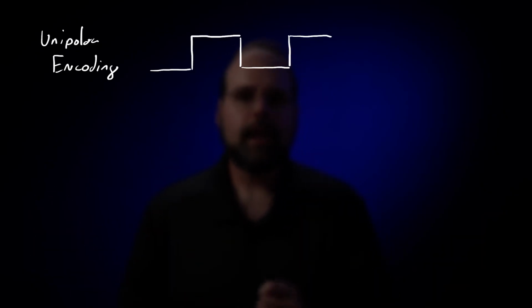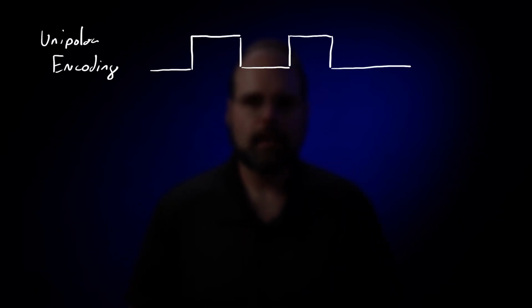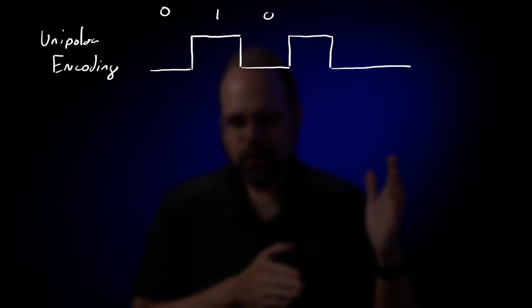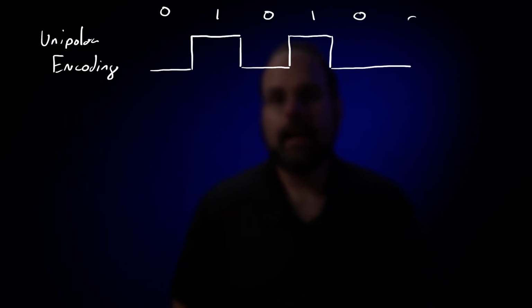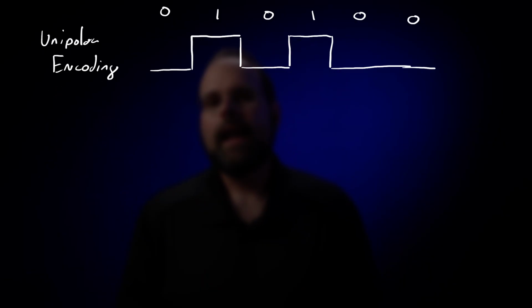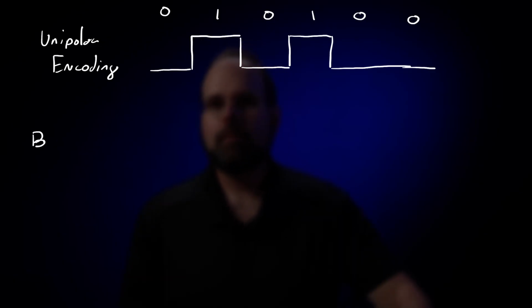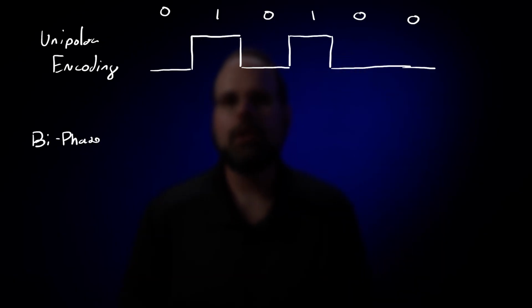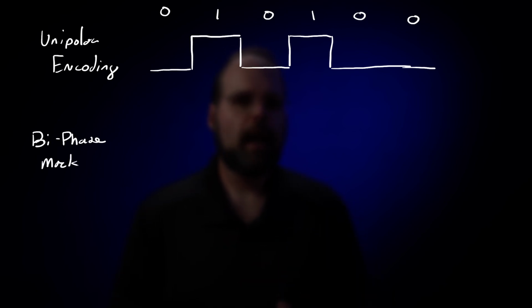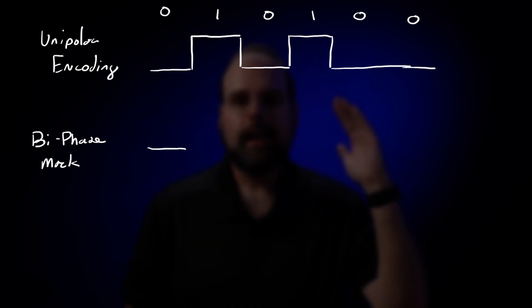A biphase mark signal changes from high to low and vice versa every clock cycle. In the linear timecode implementation, logical zeros are then encoded with no additional transition during that normal clock cycle. So it's just a long period and then it transitions to the next state. Logical ones are encoded as a transition at the midpoint of the clock cycle. So get halfway, transition, get to the end, transition to the next state. In this system, phase doesn't matter. A 0 can either be full positive voltage or full negative voltage as long as there isn't a transition halfway through the clock period, it's a 0.